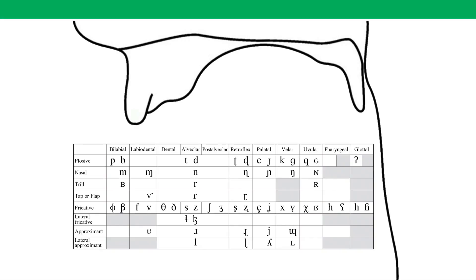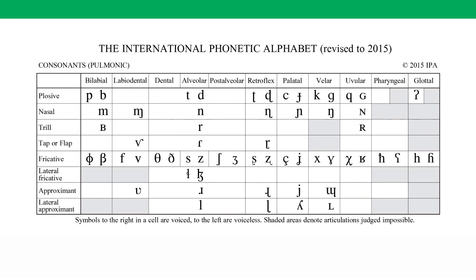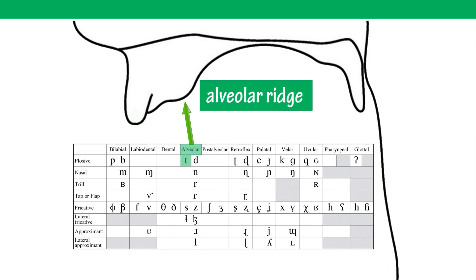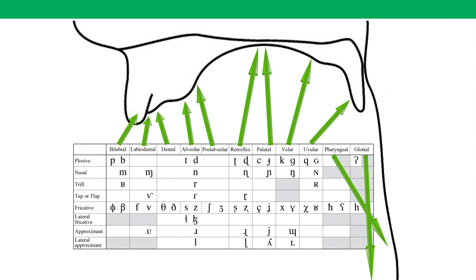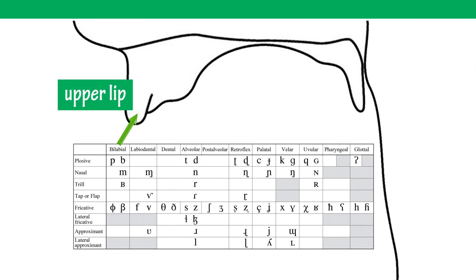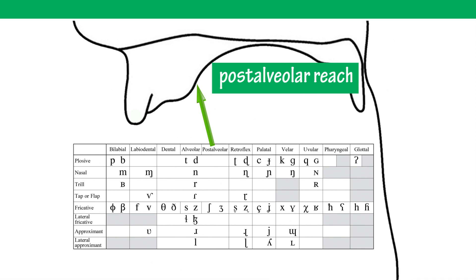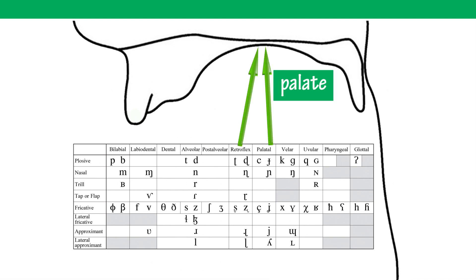This picture is perfect for learning the passive articulators. The IPA consonant chart names places of articulation based on passive articulators, and by looking at this picture you'll see arrows connecting each name to the actual place of articulation — for example, the upper lip, the upper front teeth, the alveolar ridge, the post-alveolar area, the palate, retroflex sounds in the palate, the velum or soft palate, the uvula for uvular sounds, and the pharynx for pharyngeal sounds.